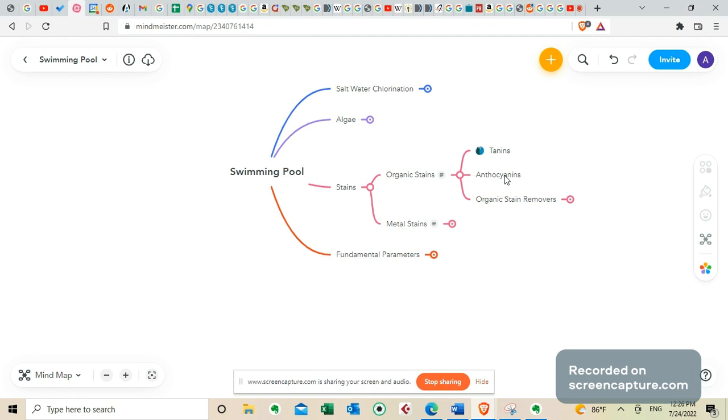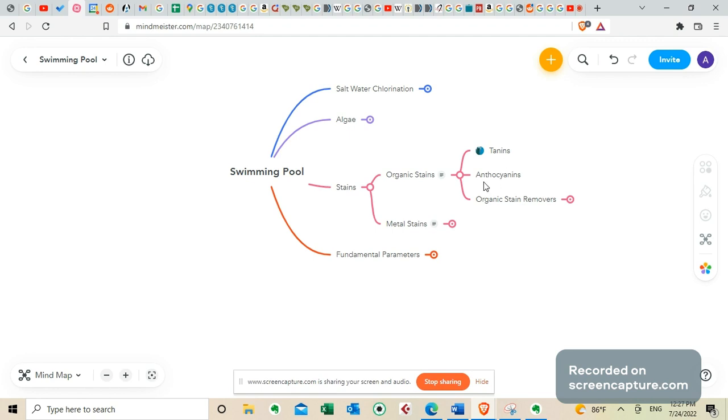Anthocyanins are from berries. Anthocyanin is another polyphenol. It's a dye inside of the berry. Like if you spill wine on a white shirt, those are anthocyanins. They're purple-bluish stains. They're very rare. I tried to look for a picture and couldn't find one because they're pretty rare. You're usually not going to see these. If you have a bunch of berries falling in your pool and sitting on the bottom, that's what's causing it. It's going to be a bluish purple, and you're going to see berries down there too. That's an anthocyanin. So those are your two broad classifications.